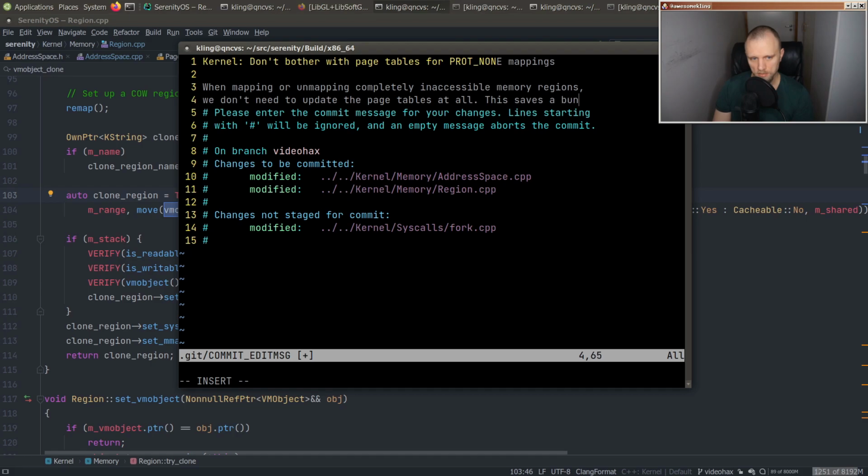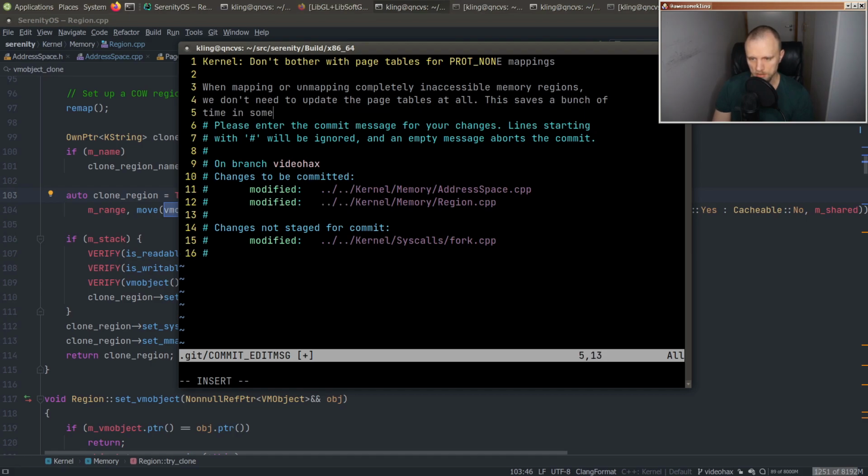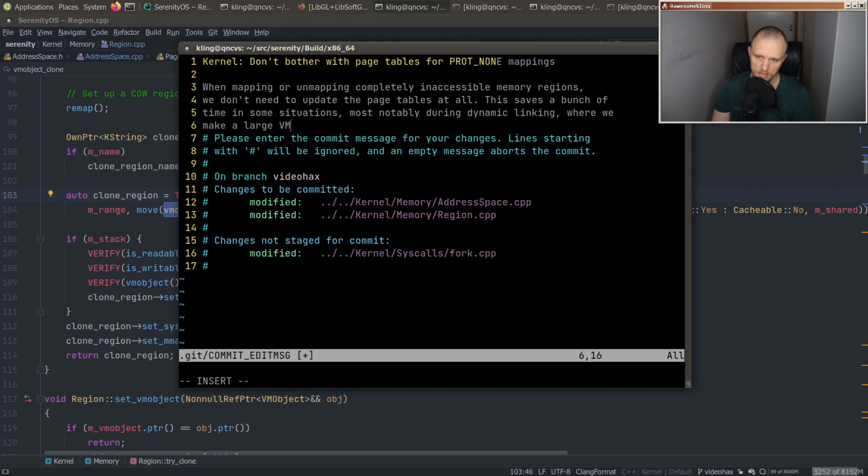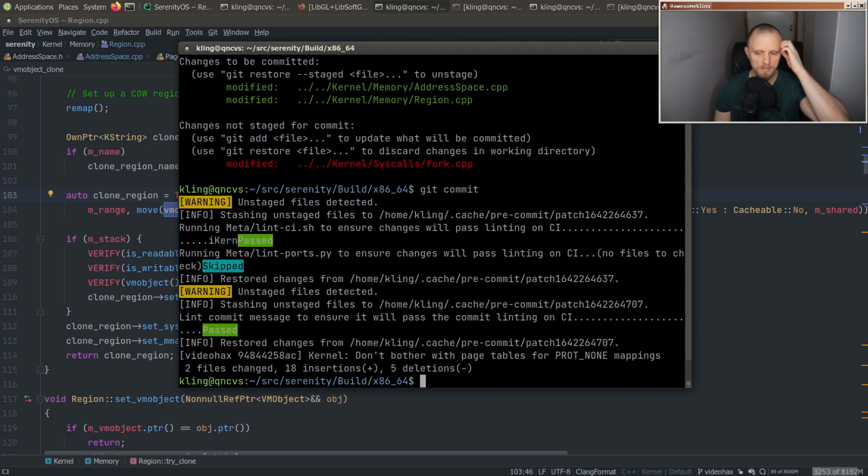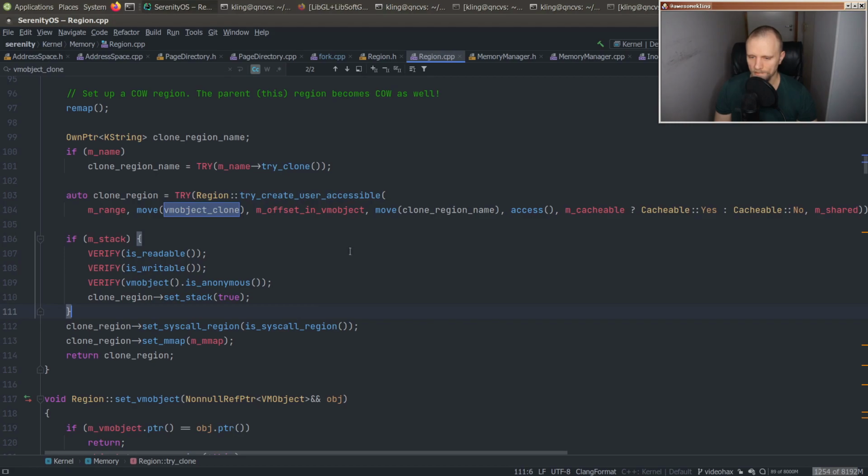This saves a bunch of time in some situations, most notably during dynamic linking, where we make a large VM reservation and immediately throw it away. Yeah, that's really, really nice.